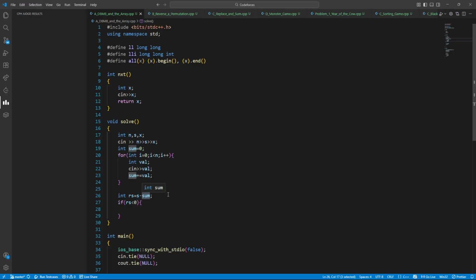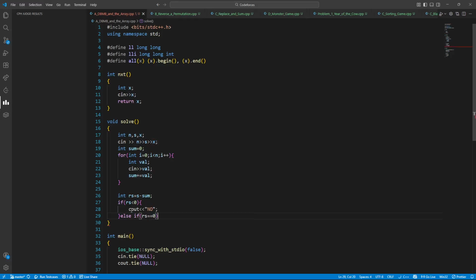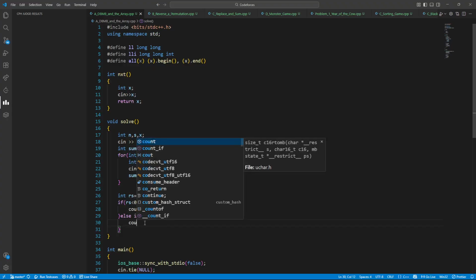So in this case we are not allowed to do a subtraction operation, so we can't do anything. So that's why we'll have to output no, right? Else if you need to check if your remaining sum is 0, which means the present sum of the array is what you want to achieve, then you can print yes.